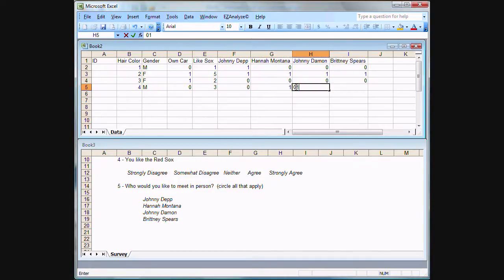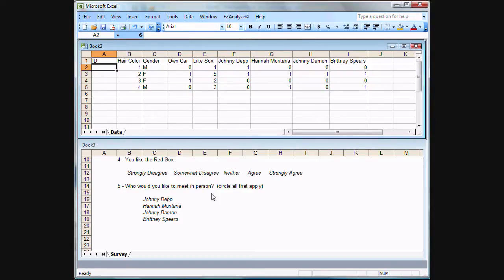Okay, which brings me to something else that's interesting. What happens if you have somebody that fills in your survey but doesn't answer a question? The best way to deal with that is to just leave it blank in your data file. The reason for doing that is that in some database programs you can enter a 6 or a 9 or something like that, but EZAnalyze is set up to deal with that if it's just left simply as blank.